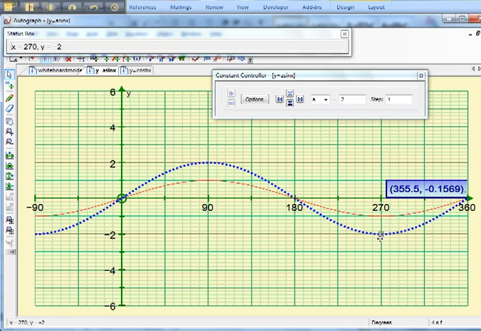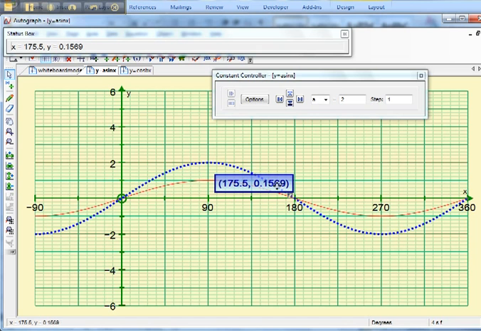We also need the x-intercepts. Where does it intercept? Like in American football, to intercept a ball, your hands have to meet the ball. This graph meets the x-axis at 180. How do I know? Because y is equal to 0. On the x-axis, I've neither gone up nor down. I'm just sitting on this line, so the y coordinate must be 0. So 180 and 360. And I need to enter those key points into my table.